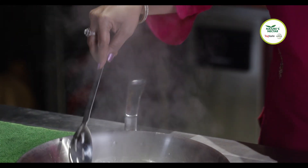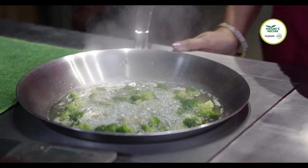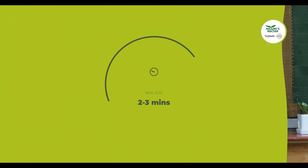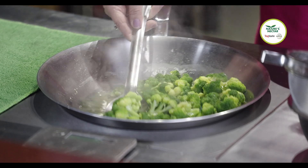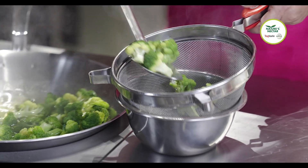It's very healthy to have broccoli — it's a cruciferous vegetable and full of nutrients, so try and incorporate it in your diet as and when you can. Just make sure all the broccoli is dipped in the hot water. It's already two to three minutes since it's been boiling, so we'll turn the burner off now. We'll sieve the broccoli and leave it to strain for five minutes, and meanwhile we'll prep the next step.